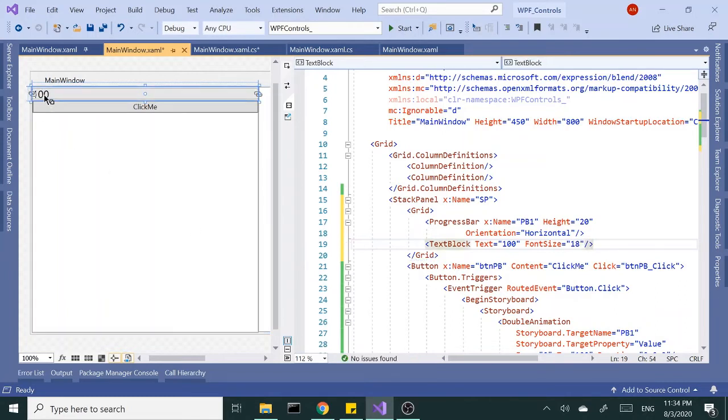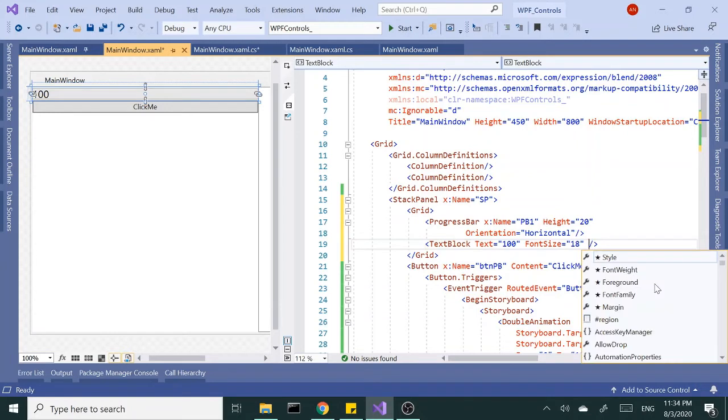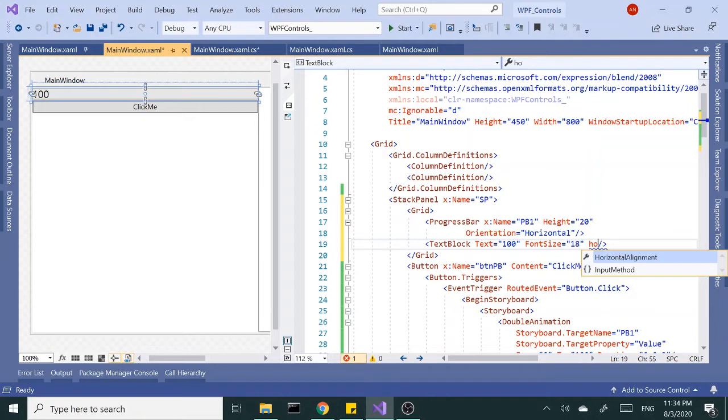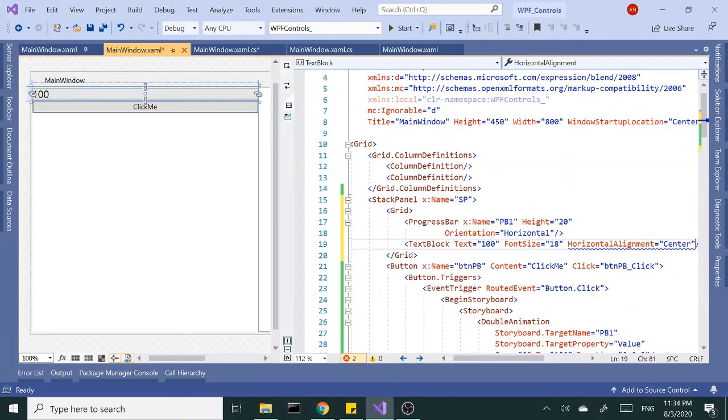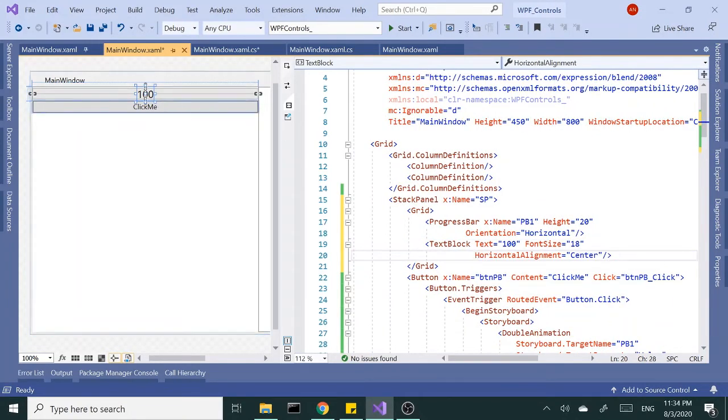So now I have the text block sitting on the progress bar, and that's actually going to work great because the text block, like I said, is transparent. It doesn't affect anything. It's not in the way. So we'll still see the progress bar moving along nicely. What I want to do is center that text, and then format that.